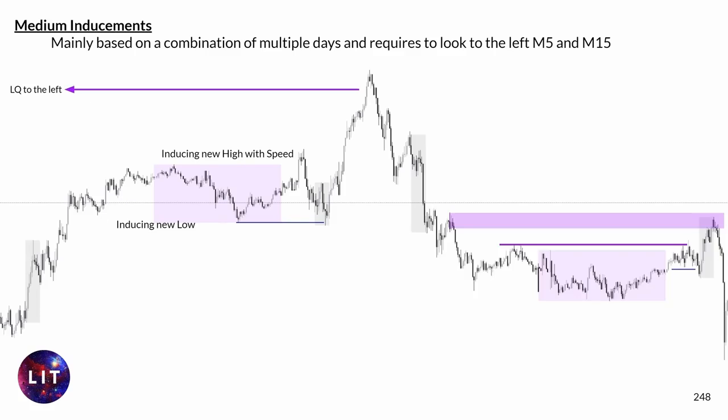Okay, so of course, then we dig a little bit deeper into that. What do we have in here, right? Inducing new highs with speed. That also is a medium one. Why is it a medium one? Because again, this is also the highs of the last day, plus of course it induces these areas in here with speed. You will see these candles a lot in these areas because again, that's the final stuff. The moment they're getting the last impact and creating all the FOMO for the people before, of course, they can grab the liquidity and then move lower than that. Then this one becomes a minor one. Why? Because this is only internal structure, induces low until it goes higher and goes for the next medium one.